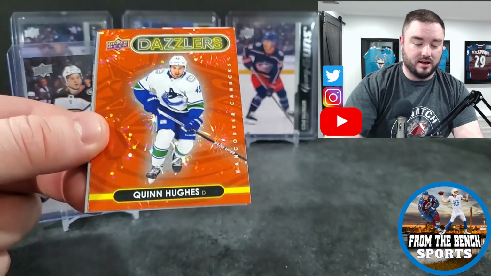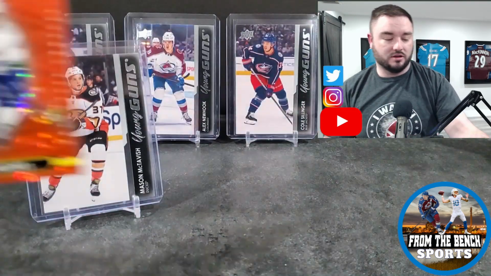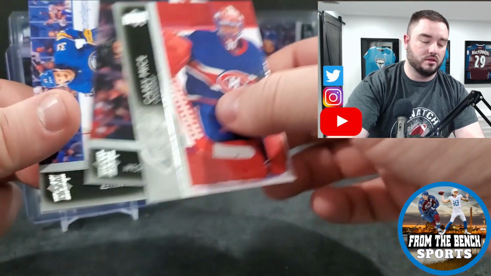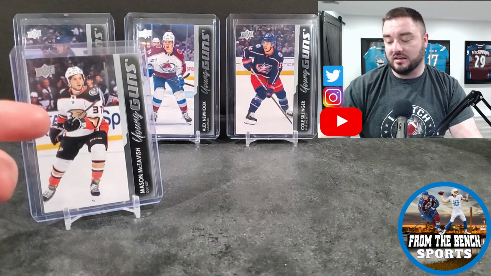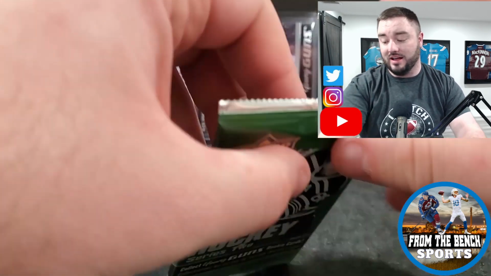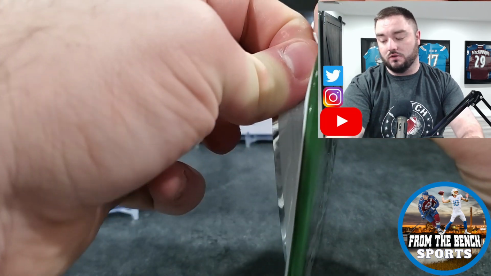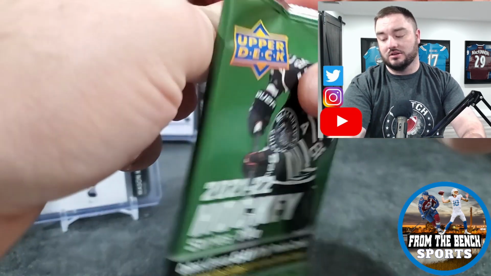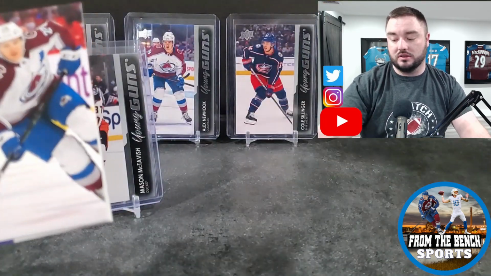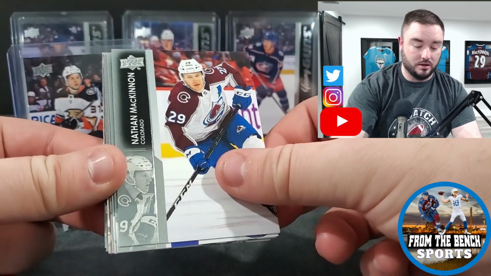We had a Red Dazzler, Quinn Hughes, so doubling up on the Canucks for the Dazzlers. But yeah, he just hasn't really capitalized on his opportunity. And that being said, Alex Newhook as a whole is a 2019 16th overall pick. So he's, once again, a couple years older than these other two guys that are in front of me. And there we go, McKinnon.